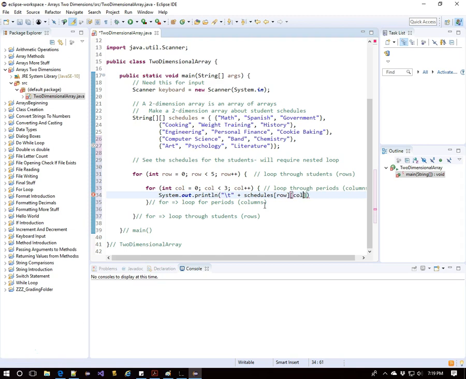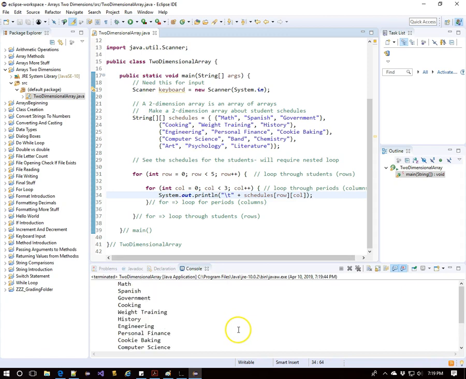We'll put the row in the first bracket and the column in the second bracket. And there are all the classes in order. Math, Spanish, Government, Cooking, Weight Training, History, Engineering, Personal Finance, Cookie Baking. Those are all the schedules of 3 classes for each of the first 3 students.